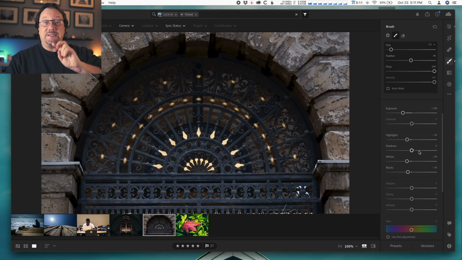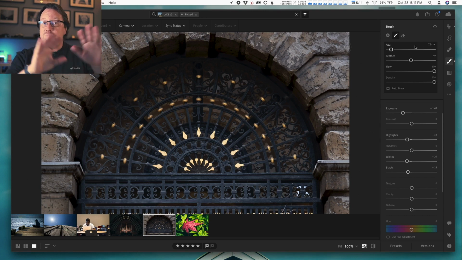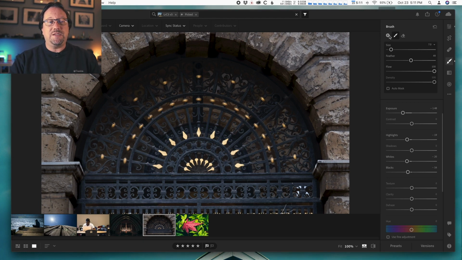Now I want to add a second brush and bring more attention here to this kind of boring middle part as far as color and pizzazz. So you can have multiple brushes on an image, and the way you create a second brush, or a third or a fourth or whatever, is up here at the top where we're at the brush tool. Click the plus sign to make a new brush, and it's going to inherit basically all the parameters you had before. So I'm just going to click the reset button to reset all of these back to 0.